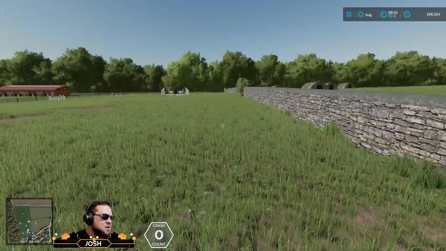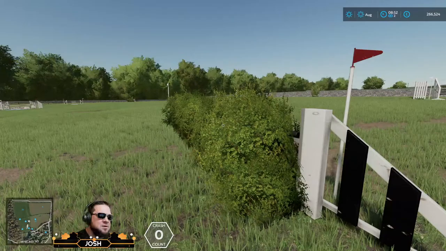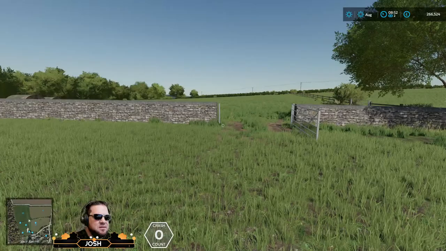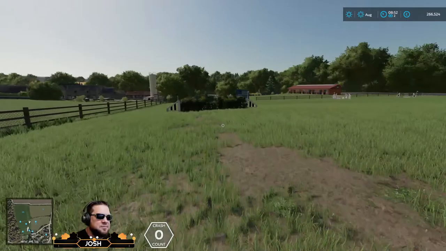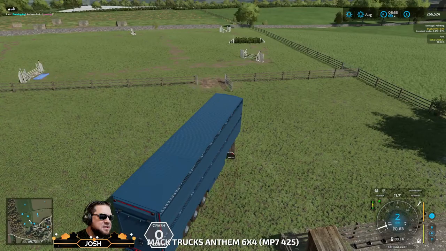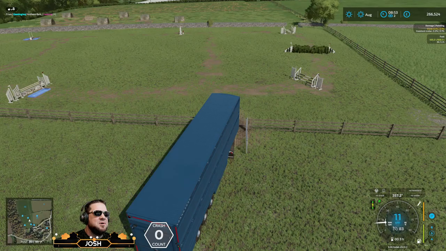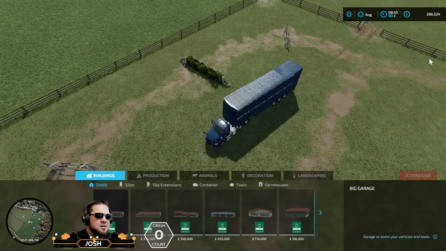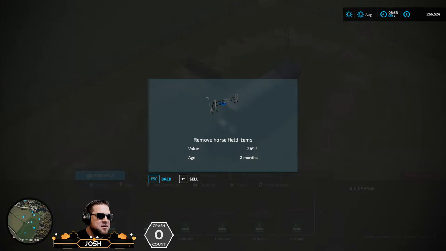How are we gonna get into this gate? Where's the trigger? I think the trigger's there. We're not gonna keep this riding arena. Not because of anything, honestly, to me, all I see is a grass field that needs to be mowed because we have too many animals. So we're gonna have to get rid of these riding equipments. Let's get rid of them now so they're not in my way. Here, remove horse field items. It's gonna cost us $250 to remove them.